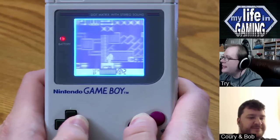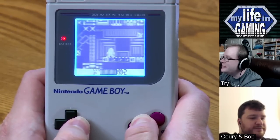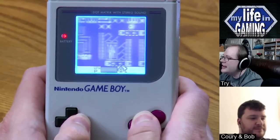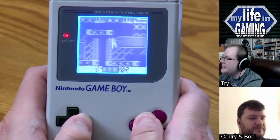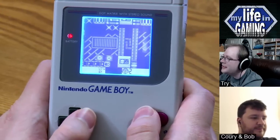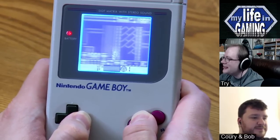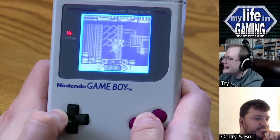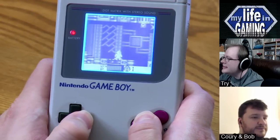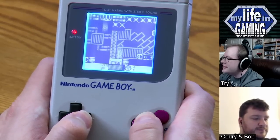By the way, this Rockman World 5 is what is localized as Mega Man 5. The Mega Man Game Boy games don't really have a great reputation because they're kind of just rehashes. And by the way, I'm looking at OBS when I'm trying to play this. But this is actually a great game. I got it at Too Many Games this year for $30 or something, and the American version is well over 100, if not 200.